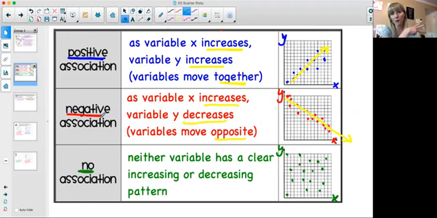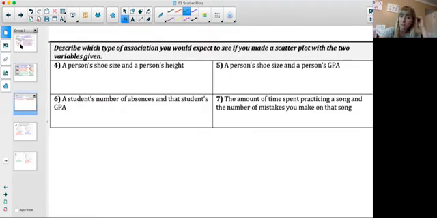Once you create a scatter plot, which we'll learn a little bit more about next video, the details of that, the thing that's so useful about it is then it shows you those two variables that you're comparing, is there any association between them? So let's just try really quickly before looking at some more scatter plots. Let's just try looking at two variables. If I give you two variables, can you tell me what you would expect to see? Would you expect them both to move together? Would you expect them to move in opposite directions? Or would you expect there to be no overall pattern at all? Let's look at these examples here and see what we think.